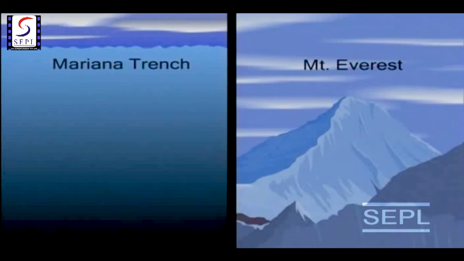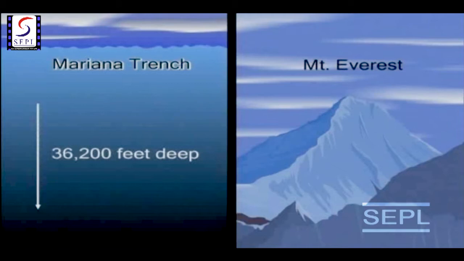The water here is awfully cold. This deep sea zone is completely dark and low in nutritional content. In the deep sea lives 80% of all the habitats on Earth. The deepest point of the ocean, the Mariana Trench, is about 36,200 feet deep. This is much deeper than Mount Everest is tall.